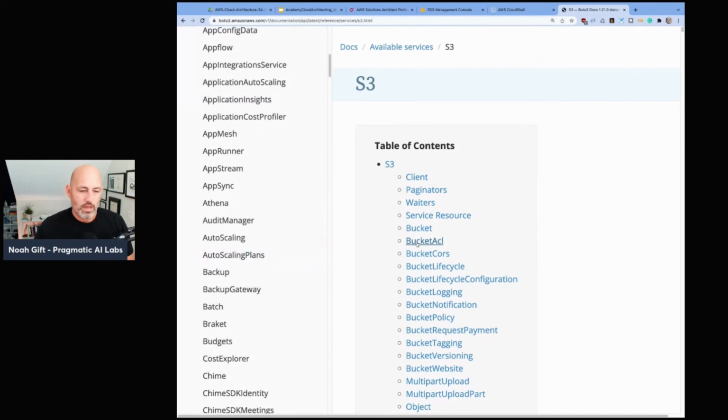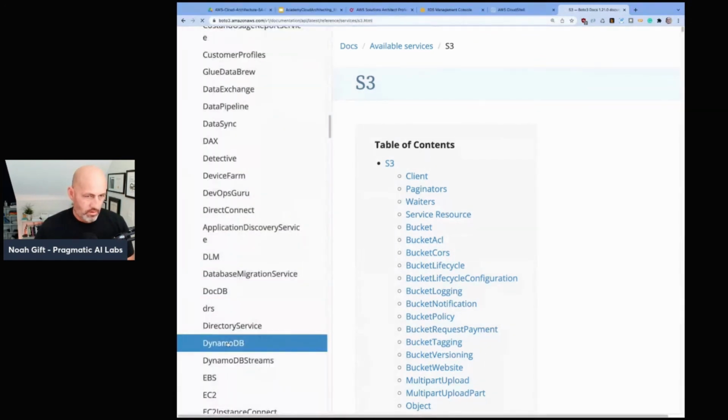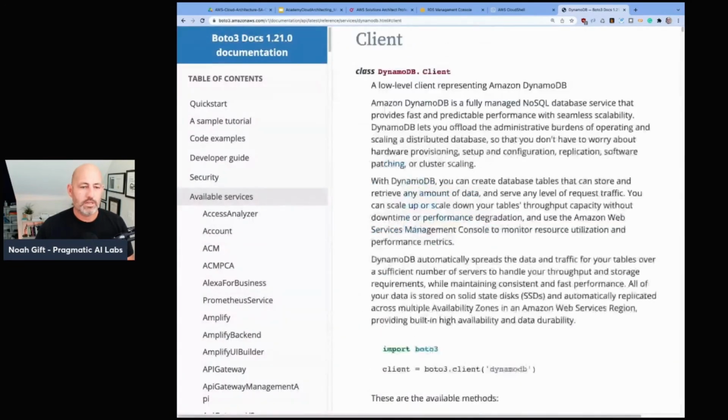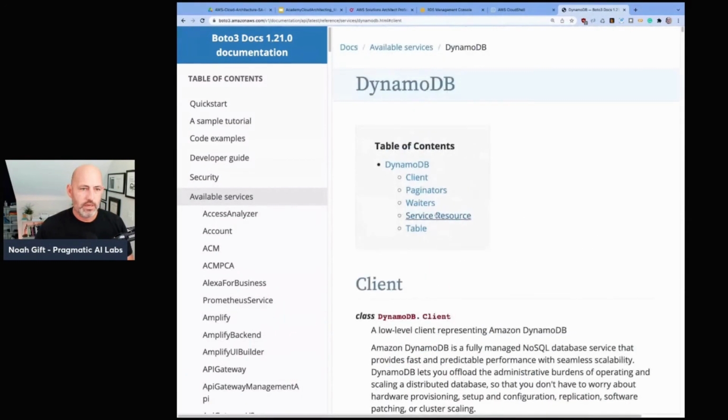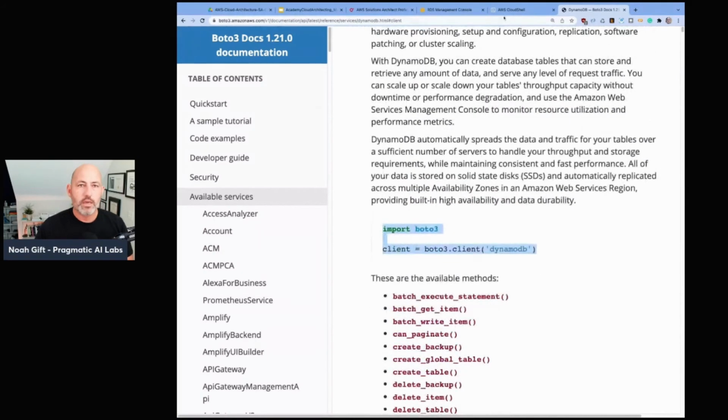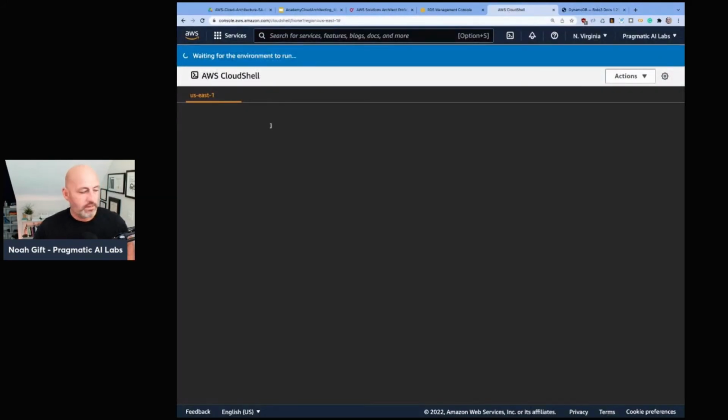Let's go to Dynamo here. Here we go, DynamoDB. I can just find an example of Dynamo. There we go. Here's a client. So if I want to do this, let's see if we can play around with this. Clients. Here we go. So I've got CloudShell environment should wake up here in a second, and once it fully wakes up, then I'm going to do a pip install of both IPython and Boto3. I like to do IPython when I use Boto3, so I can just do an interactive experiment. Go through here and let's try this out.